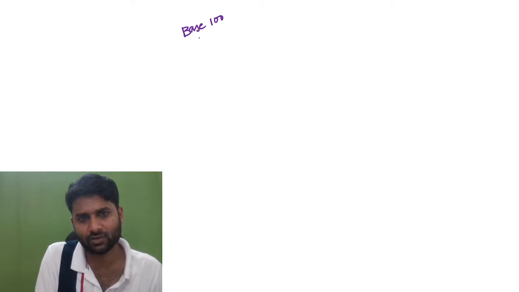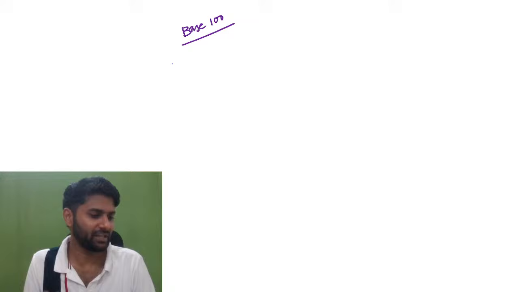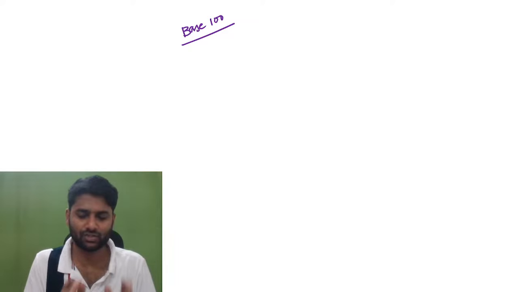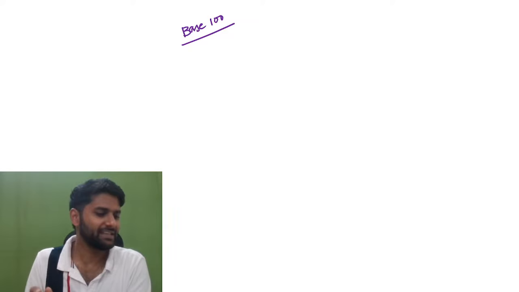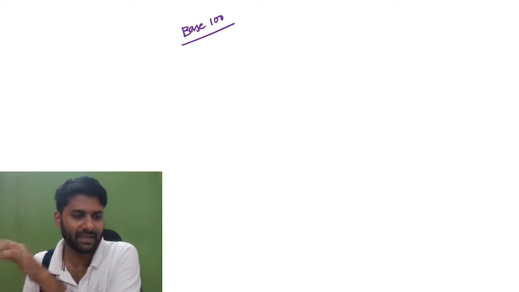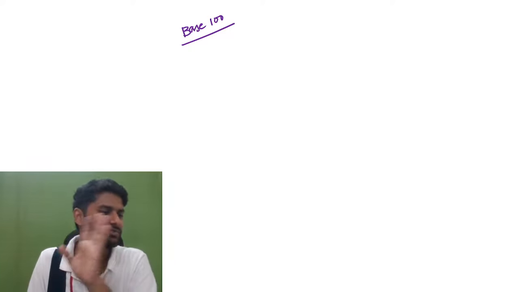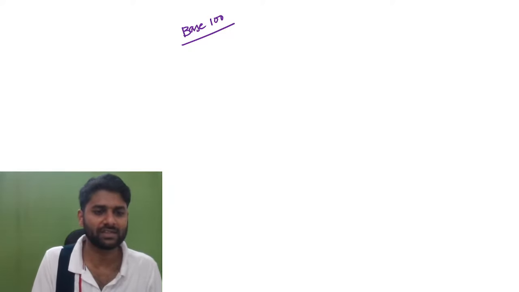So understand this base concept clearly: Base 100. Let me help you out. You are good at 1 to 25 squares. The 26 to 50 depends on again 1 to 25, 51 to 75 again depends on 1 to 25, and 76 to 100 again depends on 1 to 25. I will correlate all this information, but you must be good at those 25 if you want to learn this method.